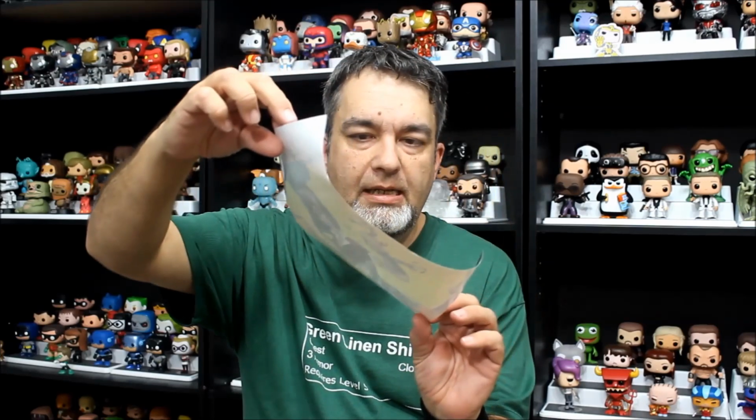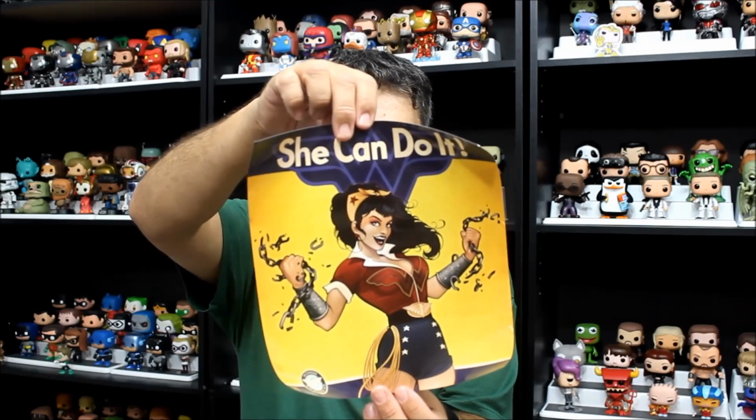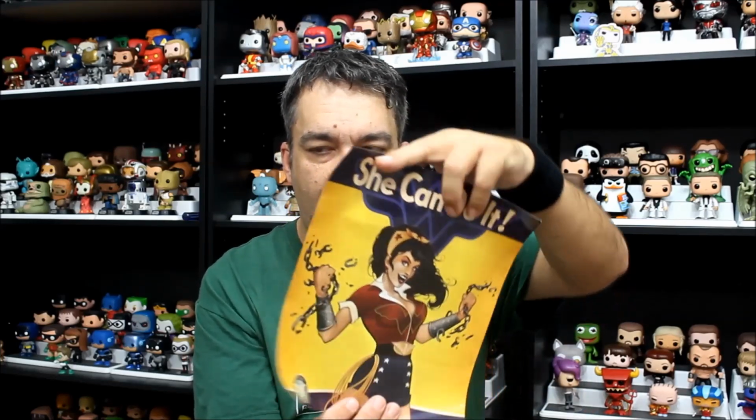Now, this little mini poster, I gotta tell you, I have a little bit of history with this. This is a Wonder Woman pinup type poster. It's kind of a World War II rallying type poster by the artwork. This is actually part of a set. I first saw this set of mini posters on, I think, thinkgeek.com, and there was a Wonder Woman and I think a Batgirl and a bunch of different pin-up type posters of the female heroes, and I thought they were really well done. I really liked them. They were really attractive, and I wanted to get the whole set.